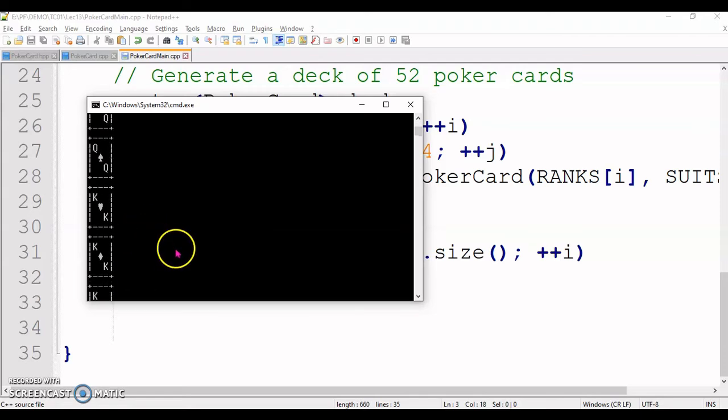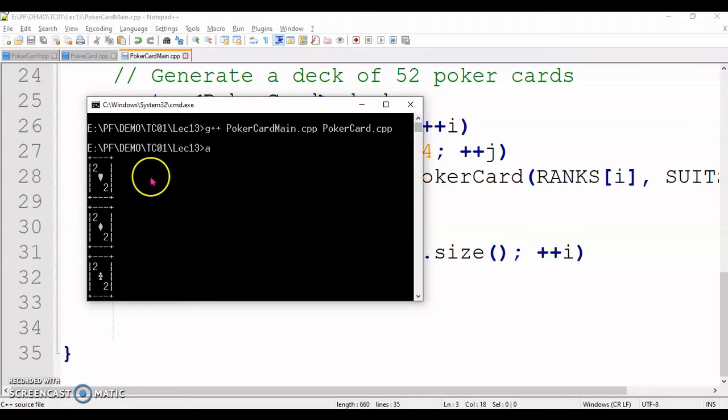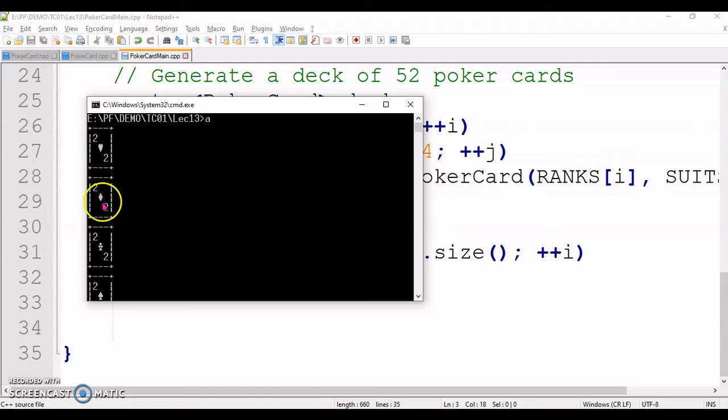Let's start from the very beginning and have a look at the output of this program. A card. What we have done is rank 2 create suit is hearts, a constant string of ranks and a constant char of suits. Suit is club, rank 2 suit is spade. Once you finish one round of suits, the next rank will increase. We do a quick scroll down to see it generate all the possible cards, and finally we display all the cards in the deck. So that basically is all the cards that you can have.